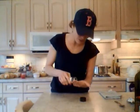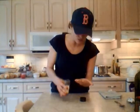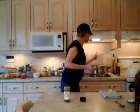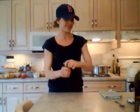So today I'm going to experiment. Instead of putting that clove in, I'm going to use these because they do have that little bit of flavor that I'm kind of looking for. And they're bigger than the peppercorns I've been using. So I'm going to use probably 6 of these bad boys in there. Now, what else do I need in there? Nothing else really. I don't think I'm putting anything else in there.